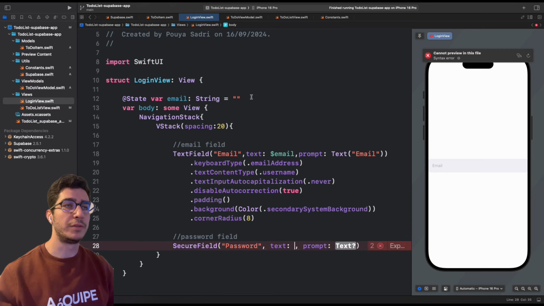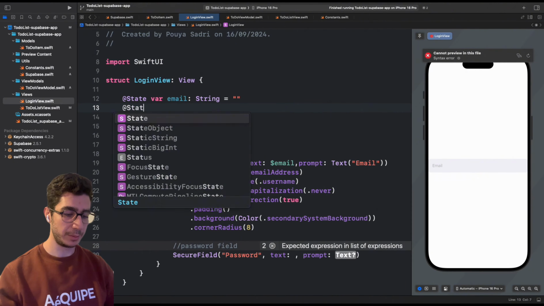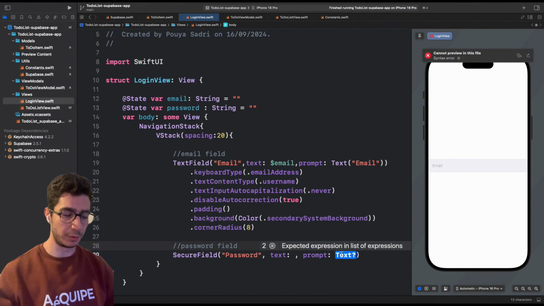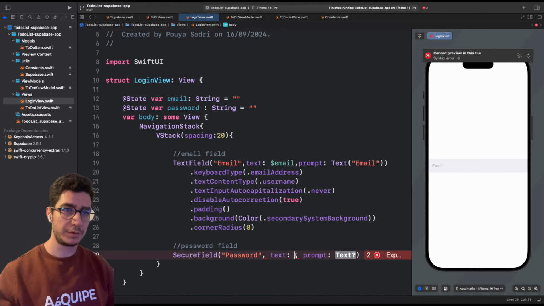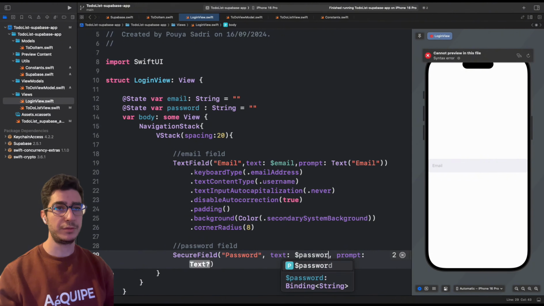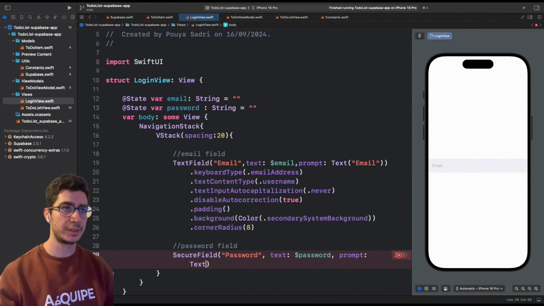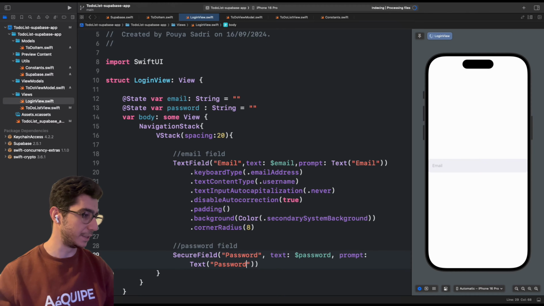And again, we want to create another variable here, @State var password. This is also a string type with an empty string. So for text, we use $password, and for the prompt, we use text password. Just as simple as that.